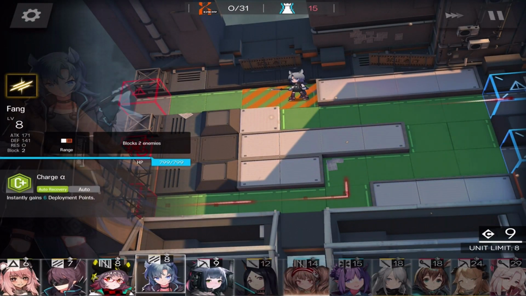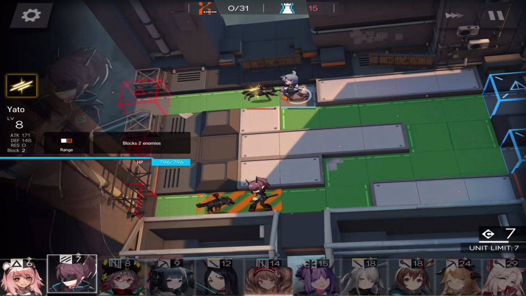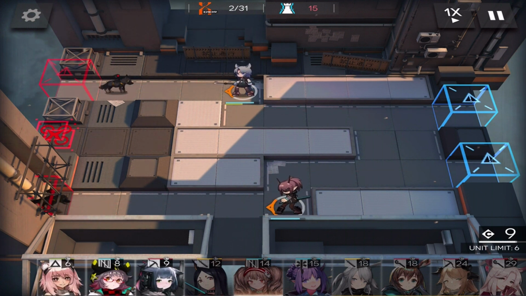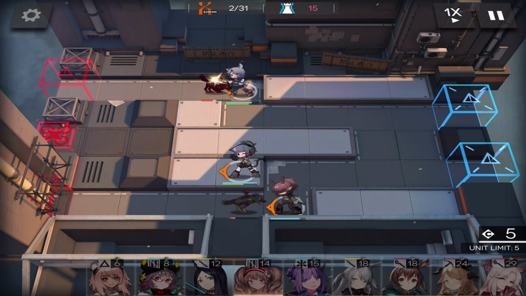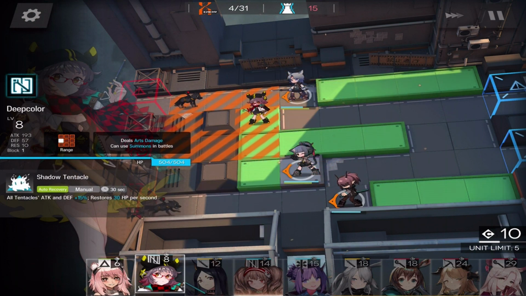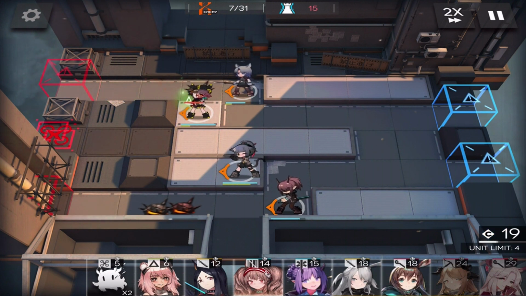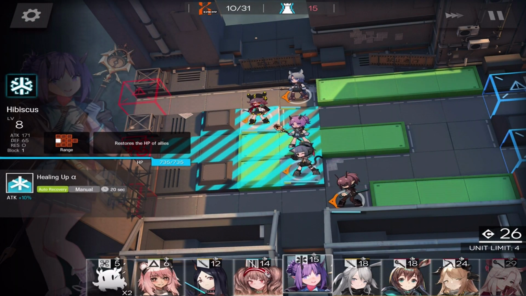Okay. Fang, you can go up top. Yato! You can go right there. Jessica, you can help this side with Yato. Colors, you can help Fang on this side. And 2x speed. Hibiscus? I want you to heal.